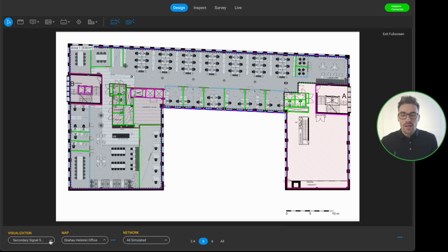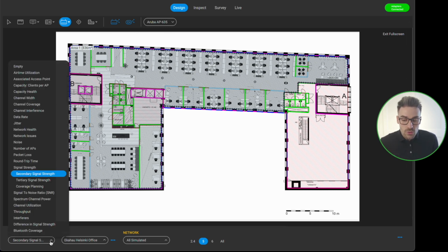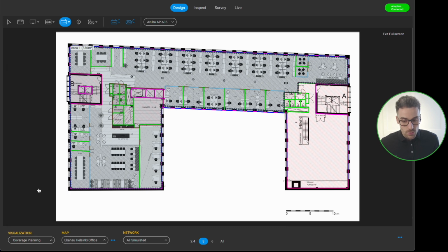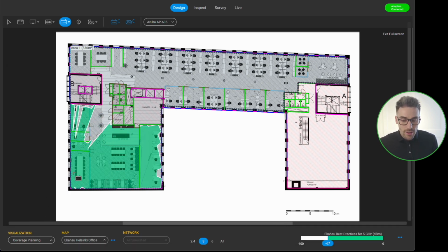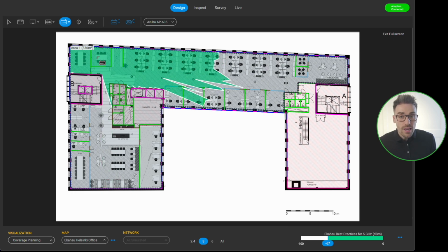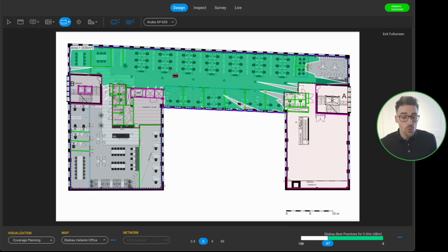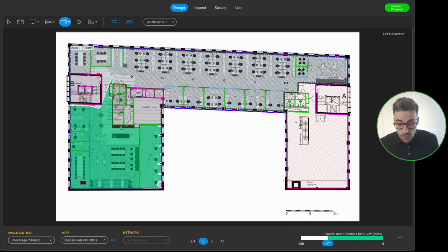What I wanna do now is I'm gonna select the access point icon. This time I'm going to change the visualization now to be looking at what's called the coverage planning tool. Now I've got that selected. Watch what happens now as I move my cursor across the floor plan. We can see live coverage from this access point before I place it on the floor plan. So I can see how far is this access point going to cover before I even place it on the floor plan. So I can start here by placing an access point here.